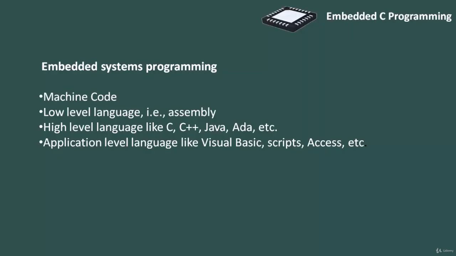Two salient features of embedded programming are code speed and code size. Code speed is governed by processing power and the timing constraints, whereas code size is governed by available program memory and the use of programming language. Goal of embedded system programming is to get maximum features in a minimum space and minimum time.